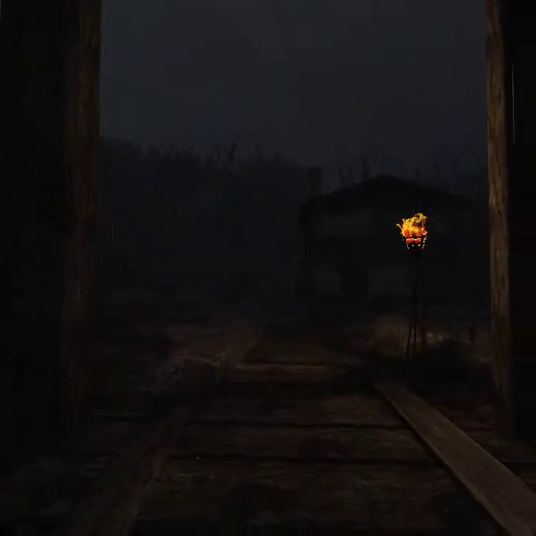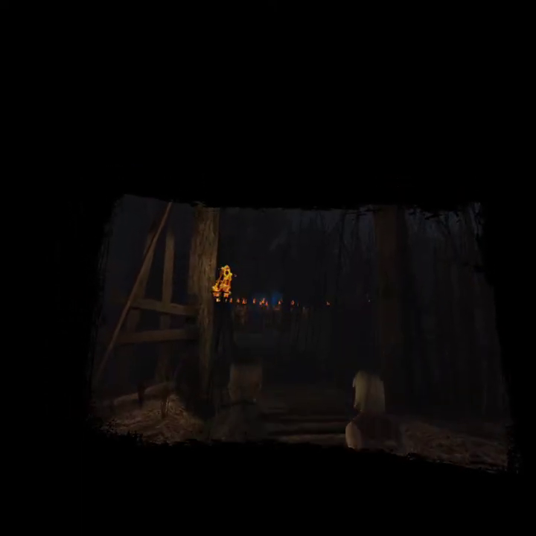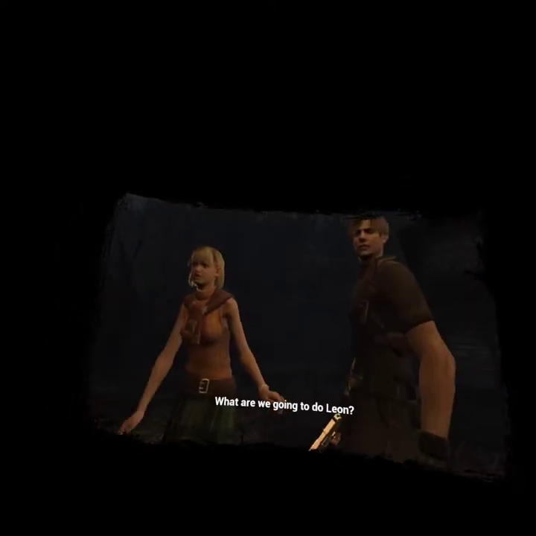Okay, so if the first chopper got shot down, why would you send a second one to the exact same extraction point going the exact same way? Won't it just happen all over again? Alright, run forward. Cutscene. Oh, their eyes are glowing yellow. That's creepy.